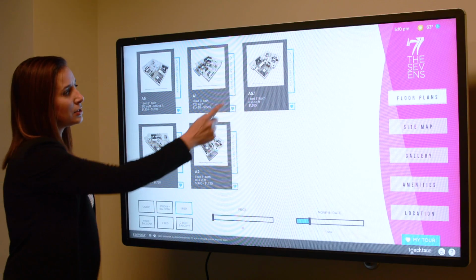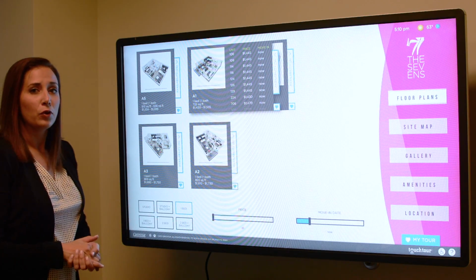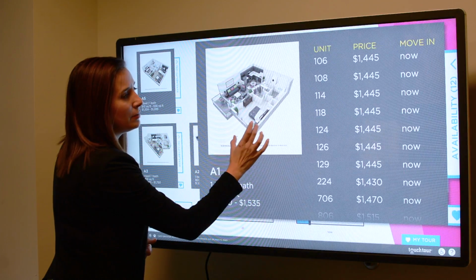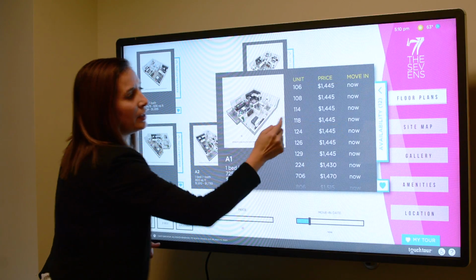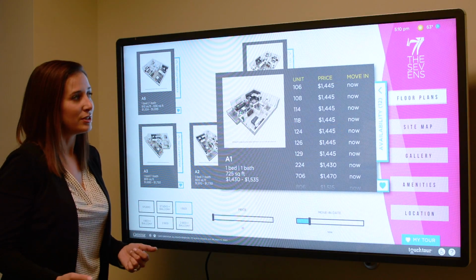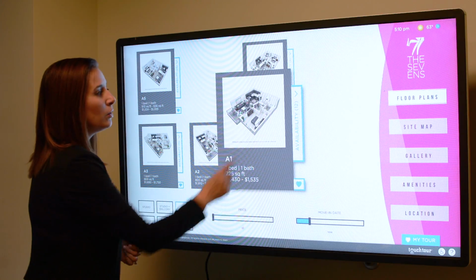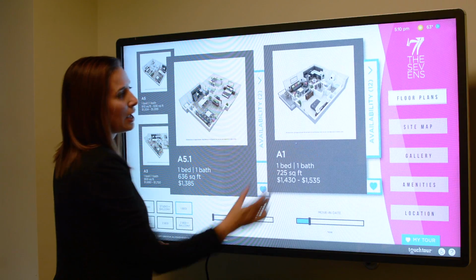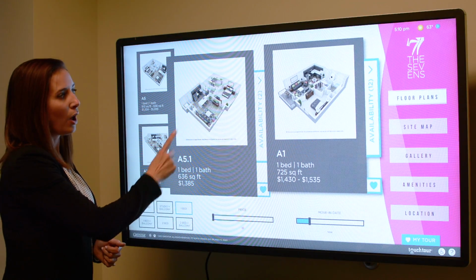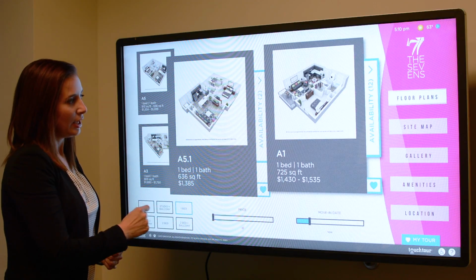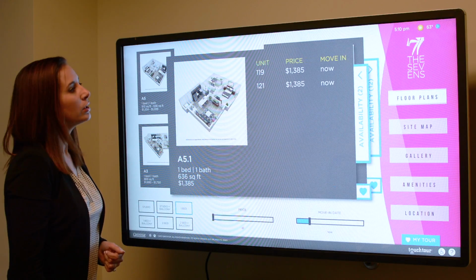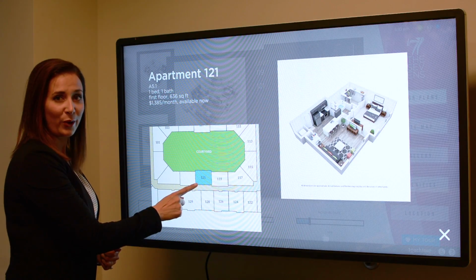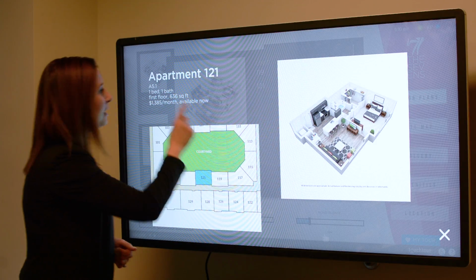So if a prospect is focused more on identifying a floor plan than a location itself, you can take the floor plans, again, expand them nice and big to view, pop out the availability drawer to see what floors this one exists on. I also like to take these images and blow them up nice and big to compare them side by side. So you can show off the features of each floor plan and identify where to take the prospect on tour. Again, jumping specifically into that exact unit to pull up location, identify the floor plan, and all the details.